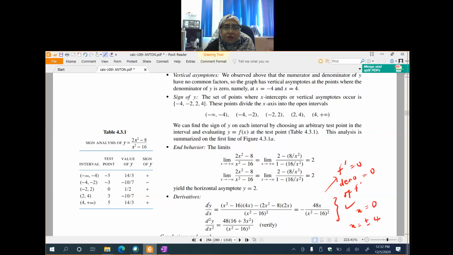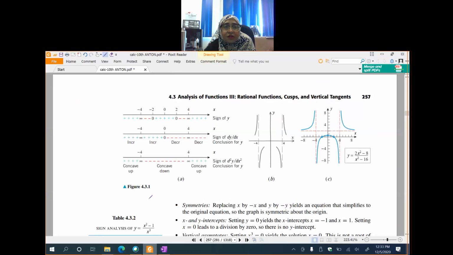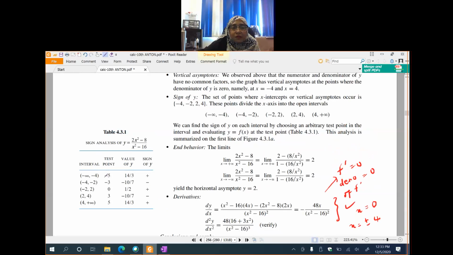F prime is equal to 0, satisfied that F prime equal to 0, isn't it? So they should also consider F prime. They should also consider x equal to 0. So these three values, x equal to 0, x equal to 4, and x equal to negative 4 is correct. But there is no x equal to 0. Something that we have to look at. They should not neglect x equal to 0 here.